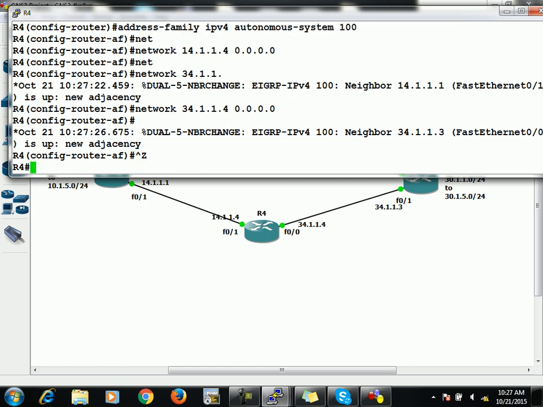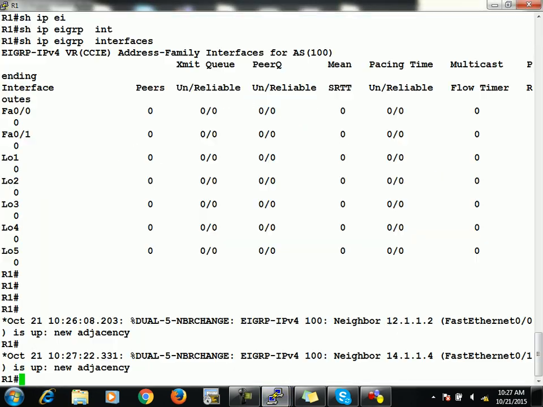It has formed neighborship, both of them. Now let's start it from R1.